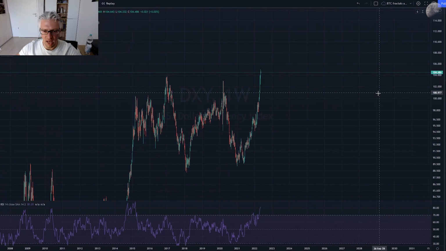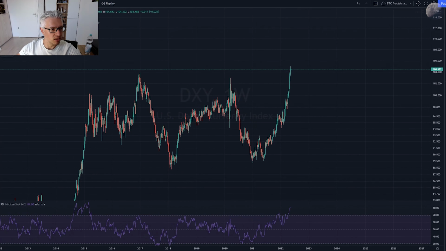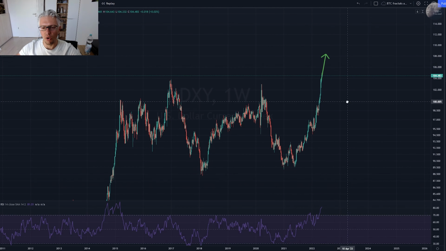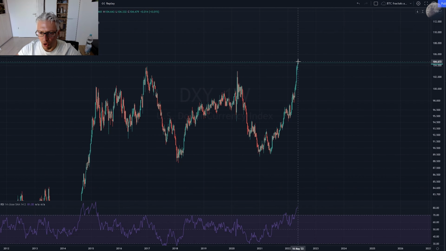It could, of course, happen that the dollar index still continues to pump like crazy, like it likes to do. It still just continues for a few more weeks, right? And of course, if this is the case, we know that the dollar index is inversely correlated to Bitcoin. So that would mean that Bitcoin would go even lower and that we have not seen the final Bitcoin low. So therefore, we hope that the dollar index will finally start correcting at some point now and have a nice correction, because this would give Bitcoin room to breathe and to start rising.